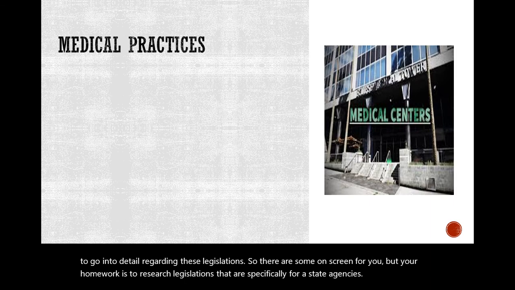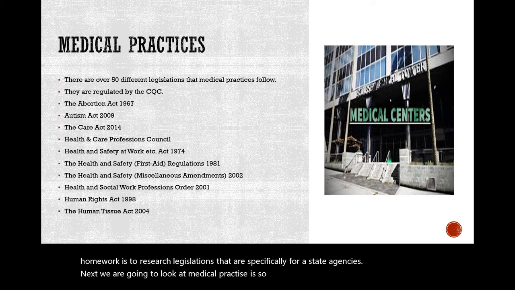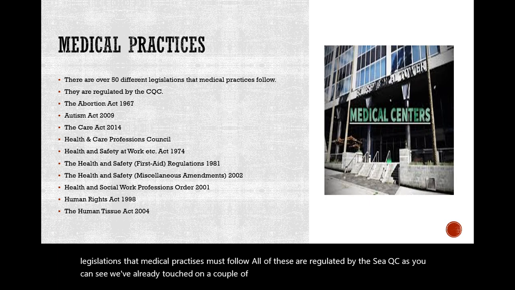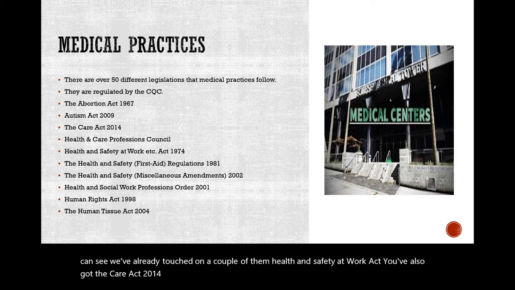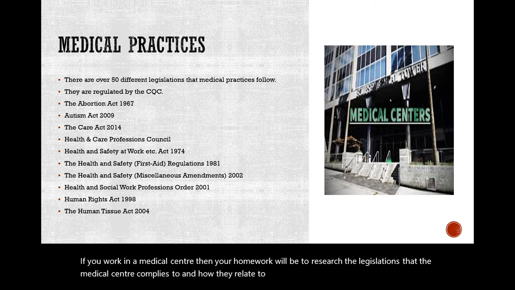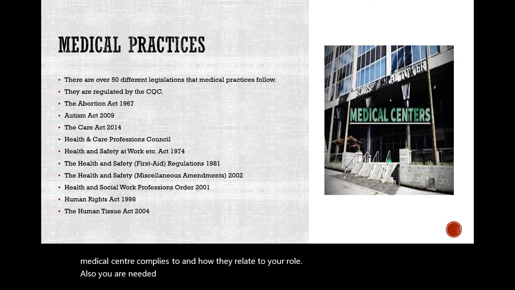Next, we are going to look at medical practices. So currently there are over 50 different legislations that medical practices must follow. All of these are regulated by the CQC. As you can see, we've already touched on a couple of them: Health and Safety at Work Act. You've also got the Care Act 2014, the Abortion Act 1967, and the Human Tissue Act 2004. There are many more. So if you work in a medical centre, then your homework will be to research the legislations that the medical centre complies with and how they relate to your role. Also, you are required to create this into a PowerPoint presentation to be presented within the next online session.